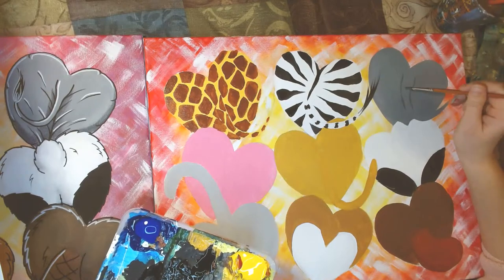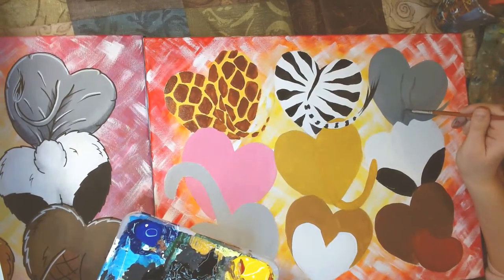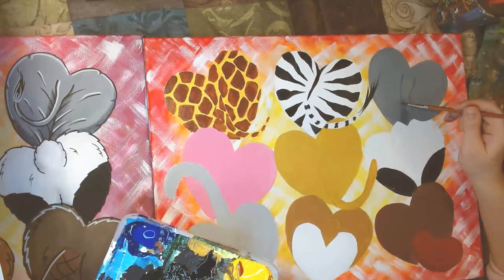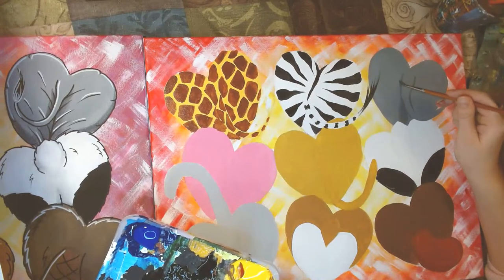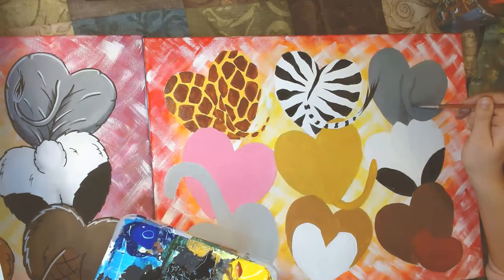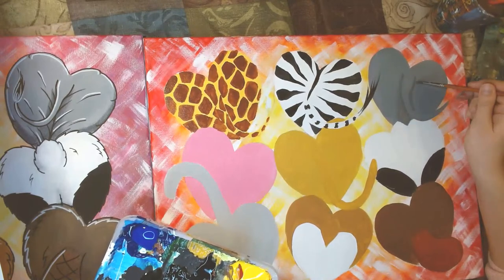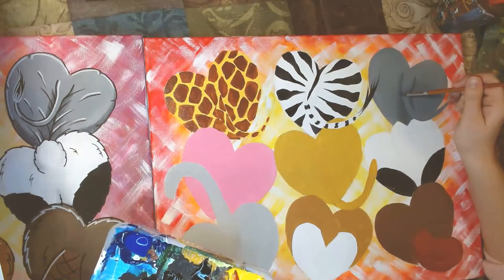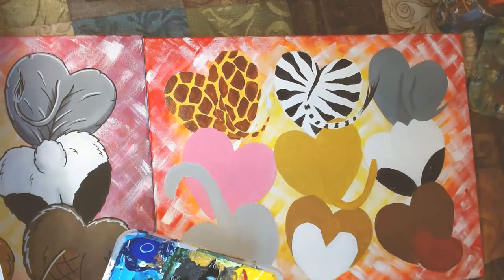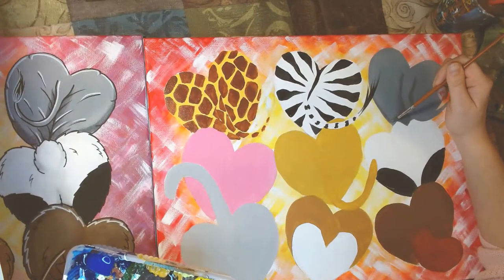It's a little bit darker, this gray. So that's where the tail goes off that way. But right in this butt crack area is really where I want to add a little bit more gray, which I'm keeping very light, very wispy. Barely any paint on my brush. And I'm also going to put a little bit around the bottom of the heart.